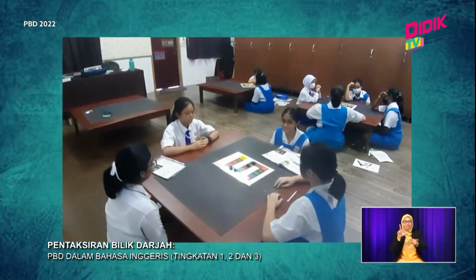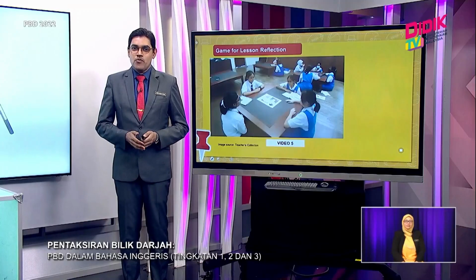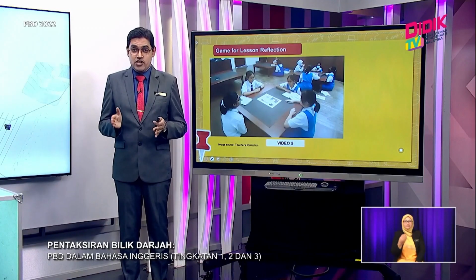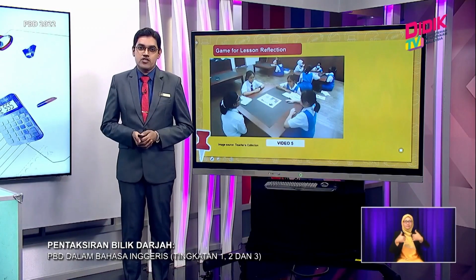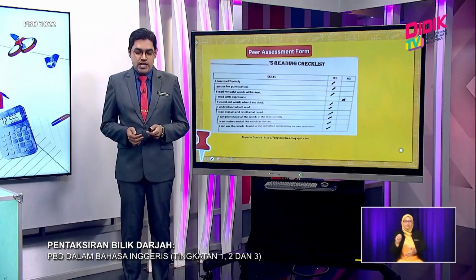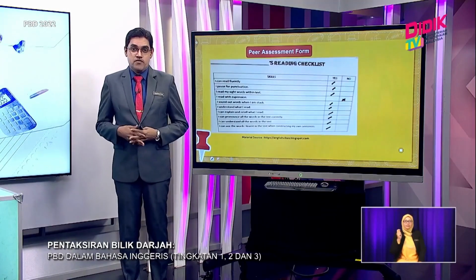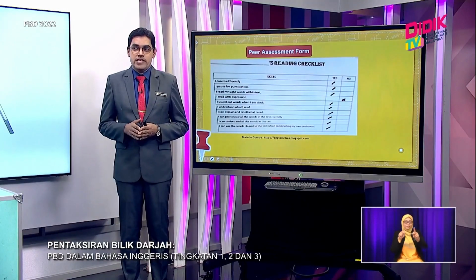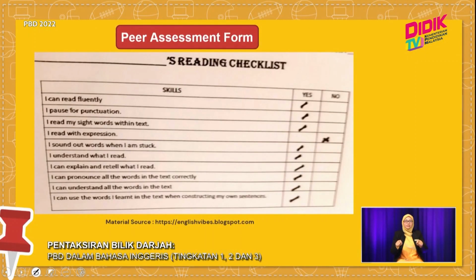Harvest, and fresh. All right, so we have watched an entire reflection game that the students have done just now. Now, at the end of the lesson, we can always give students a peer assessment form. Okay, what you see on the screen is an example of a peer assessment form that can be given. It can be an individual self-assessment form and can also be used as a peer assessment form. It's just that the peer can change the word I to he so that they can exchange views on how they did on the task.